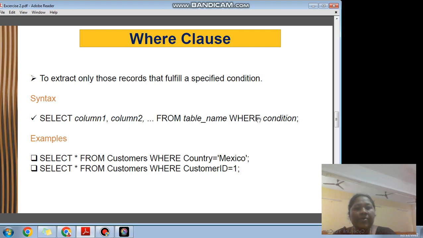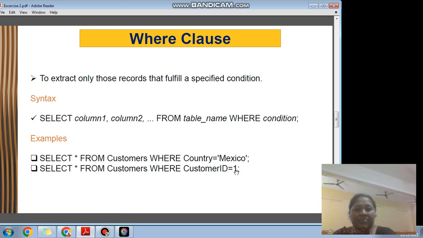But here we are going to add some conditions, where followed by a condition. Where is a keyword. Here you can see: select all the records from the customer table where country is Mexico. So if there are 100 customers with country Mexico, all 100 records will be filtered and displayed back.